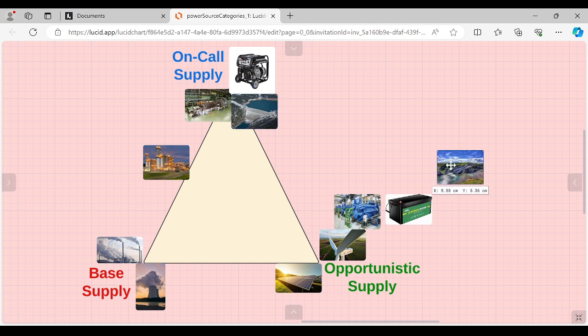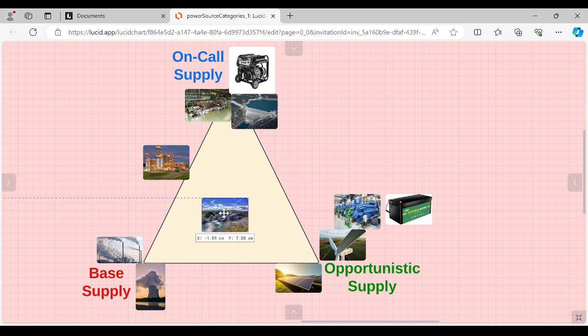Now, on the other side, we have small-scale hydroelectric. And these are kind of interesting because the generating capacity depends on the total flow rate that you have in the river that you're backing up. So it's lower in the winter, it's higher in the spring. So you've got some base capacity that you can always rely on. That's the winter flow rate. And it's kind of opportunistic because the generating capacity changes, but we can adjust it on an hourly basis a little bit. So this is interesting. I'm going to put this one right smack in the middle because it fits almost everything, but it's more on the opportunistic side. We're going to put it right there.